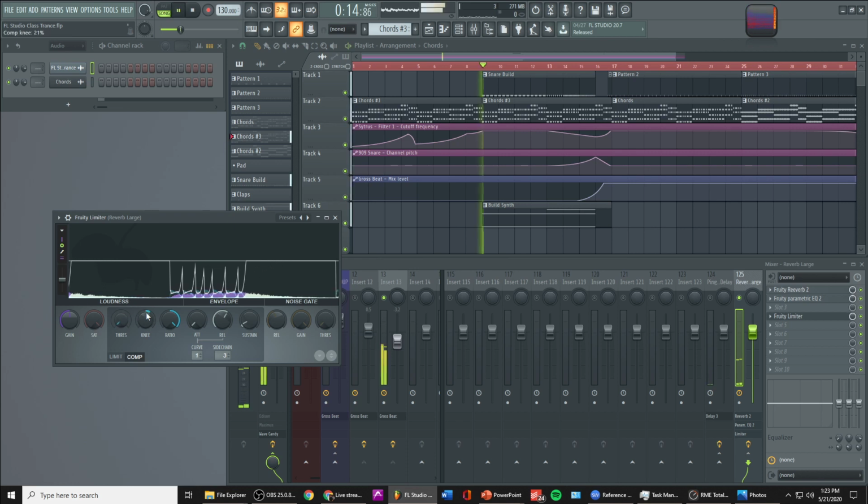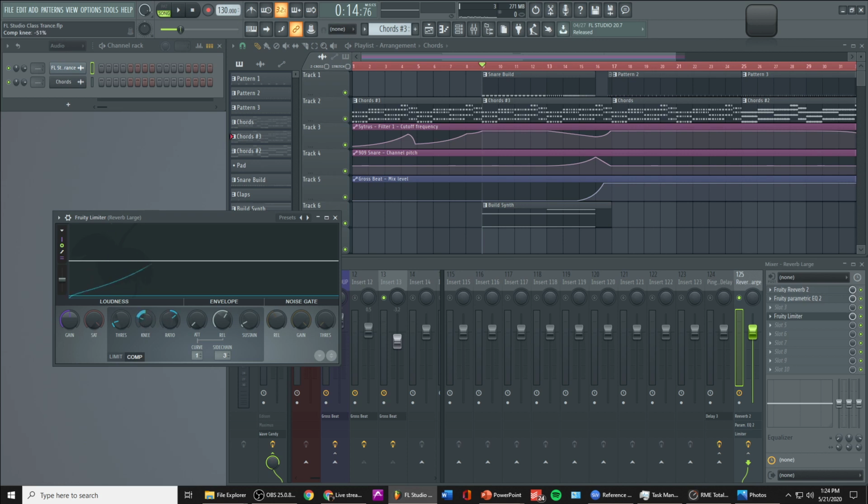Likewise, if I set the threshold too low, it's going to cut off more of the sound that's coming in. If I lower the ratio and the threshold a little bit, more of that reverb or more of that original sound can come in, right? If I was doing this on vocals, for example, the compression would be engaged much sooner and much harder if I push the ratio. So threshold dictates the level at which the compression happens, and then the ratio, how hard it happens.